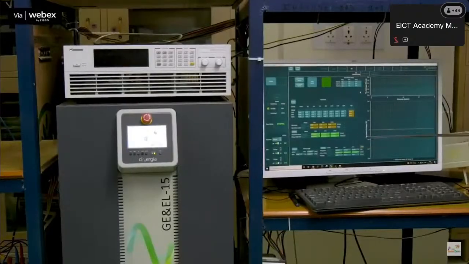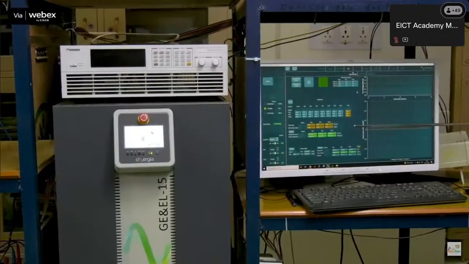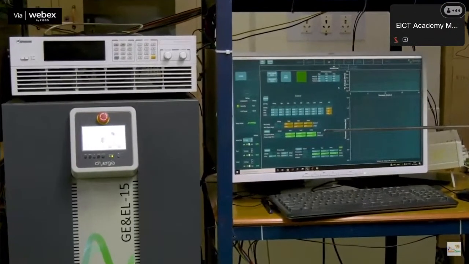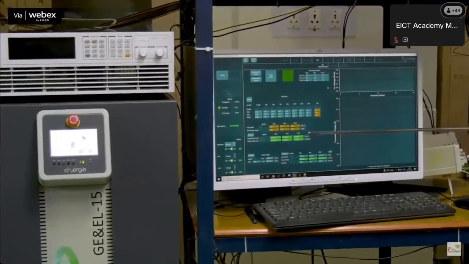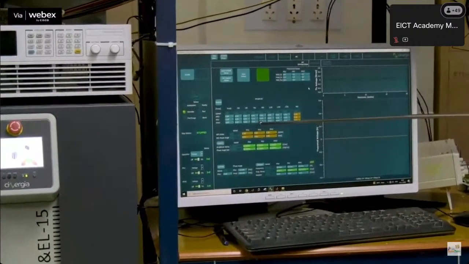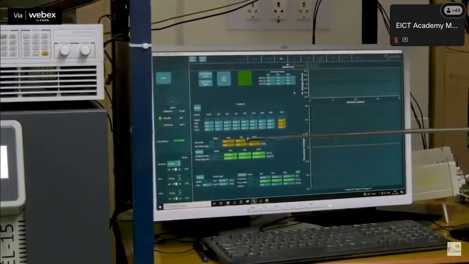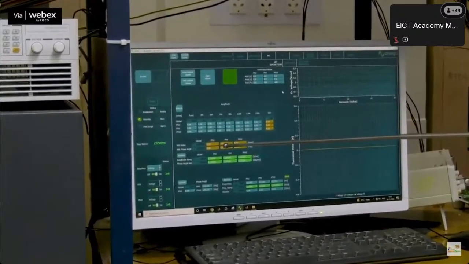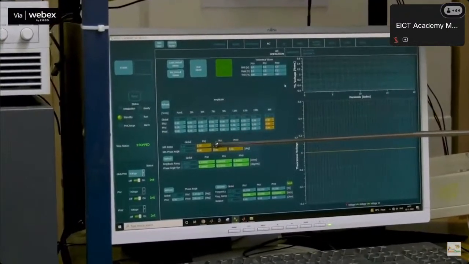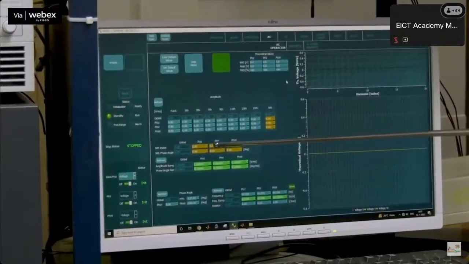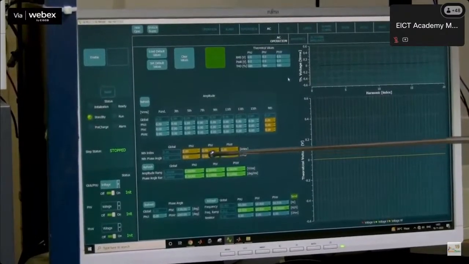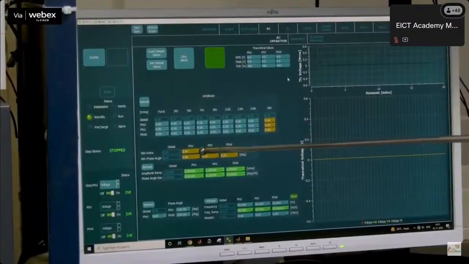After configuring it as a grid emulator, the values of the voltage can be entered in two ways: by entering the 3-phase voltage values manually on the touchscreen, or by controlling this device through a GUI or user interface. The window shown represents software which acts as an interface between the grid emulator and the user through Ethernet communication. This user interface allows controlling grid emulator voltages in real time without touching the physical device.